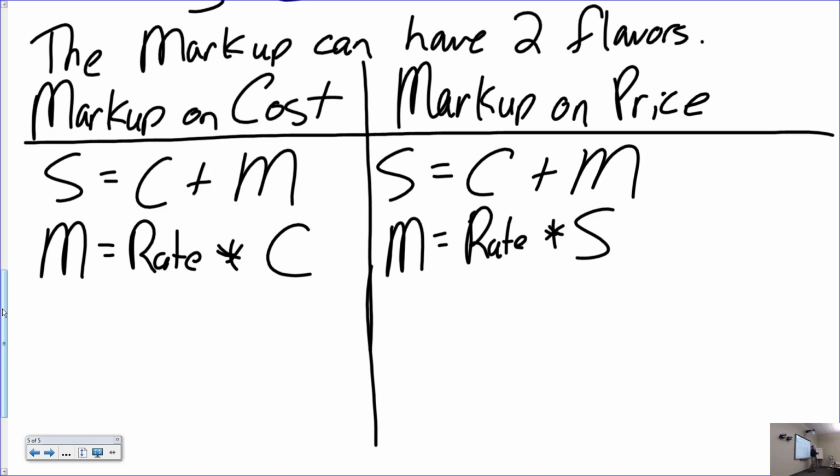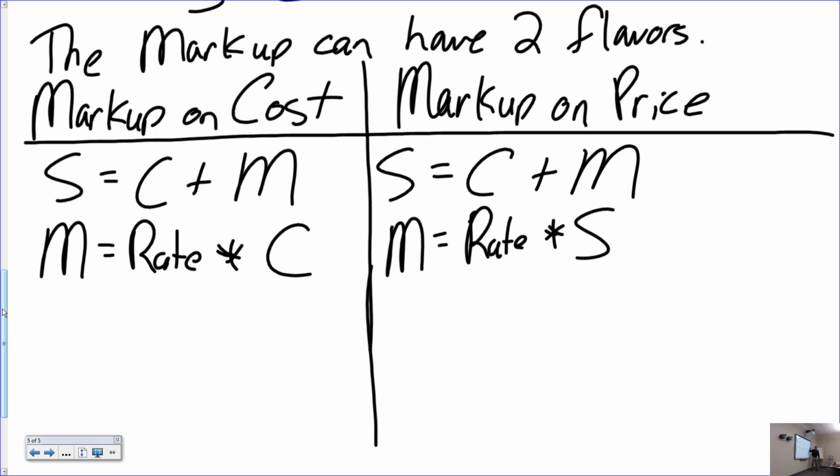Now, if you have an item that's constantly changing in price, imagine, if you will, art. An artist comes to you and says, I've got all these paintings that I want you to try and sell for me. And you as an art dealer will say, okay, I'm going to buy all of these paintings from you for a certain amount of money. And then you start marking up the price, obviously, because you need to make money in the deal.